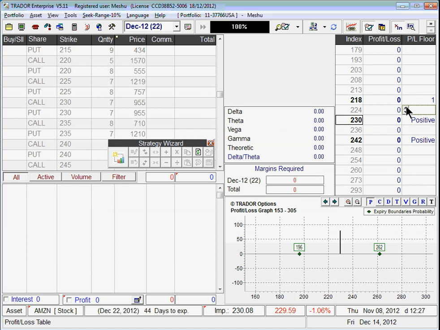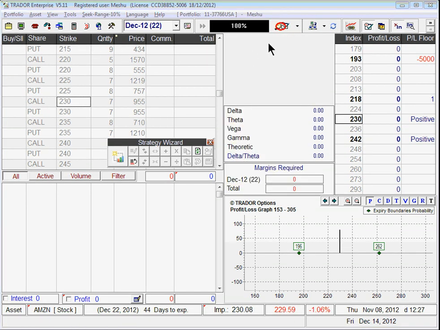Now I have a concern about the market dropping. So to be safe, I'll define a maximum loss exposure of minus $5,000 floor at index 193. That's it. I don't want too many definitions, since I want to see first what solutions are found, and only after that, I'll focus my floors with more accurate definitions. I'll activate the seek engine.